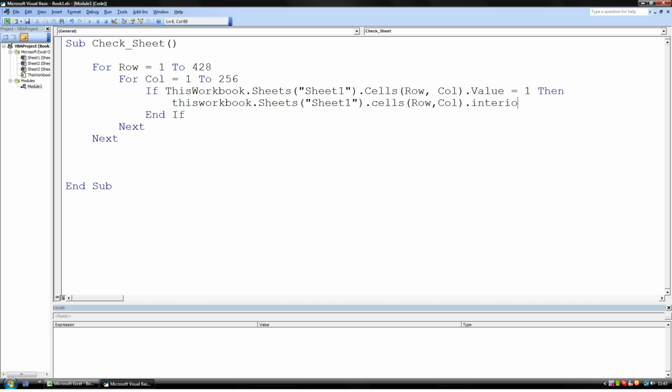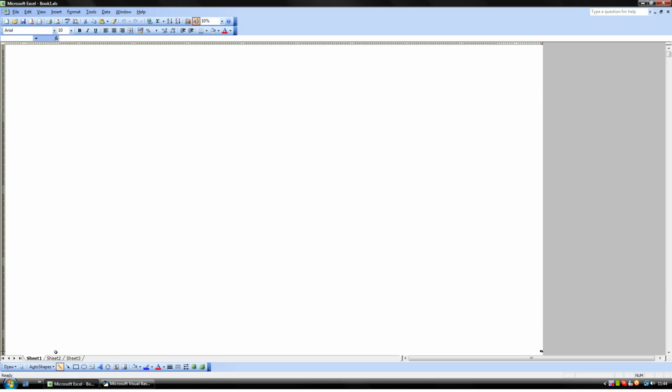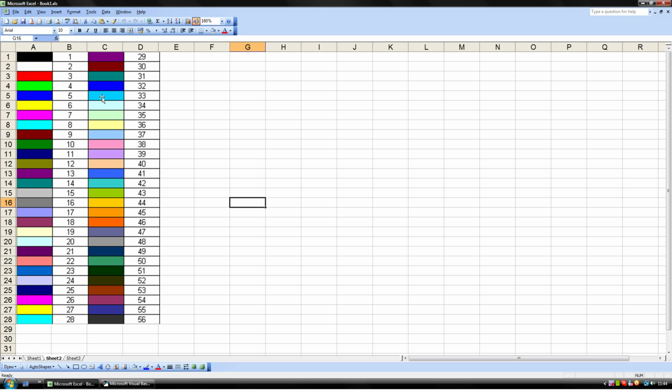and use interior and colour, and make sure colour is spelled in the American way, not the English way, as otherwise it won't work. If you try and put in colour like that, then it's not going to happen. And then we need to set that equal to what colour we want it to be, and I've got them up here.